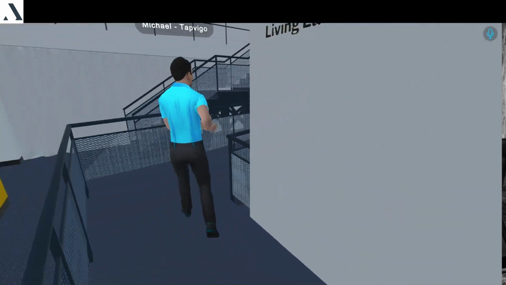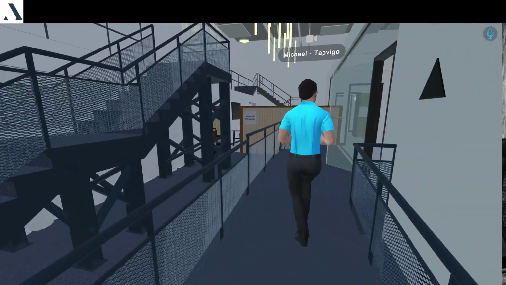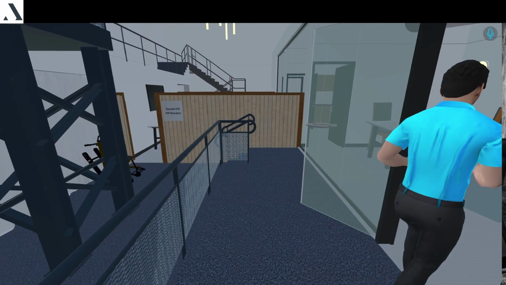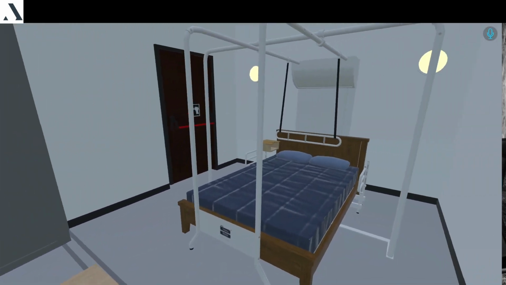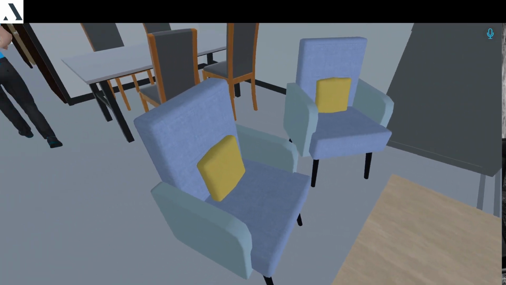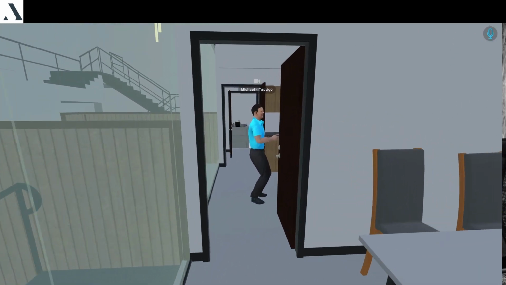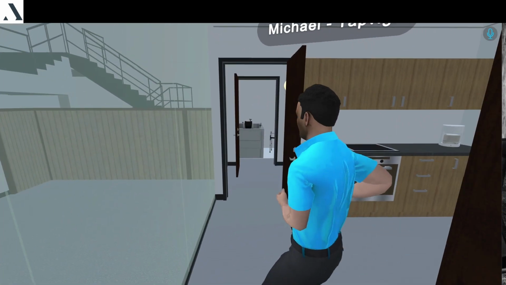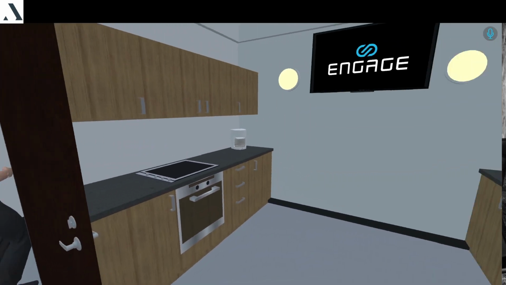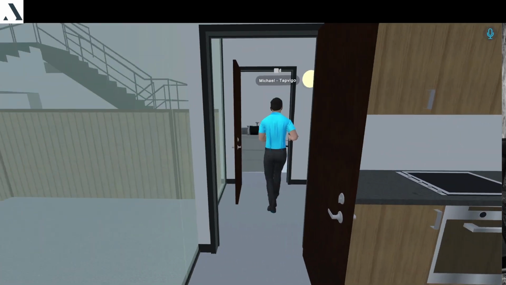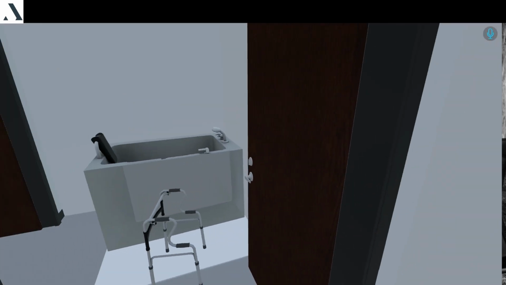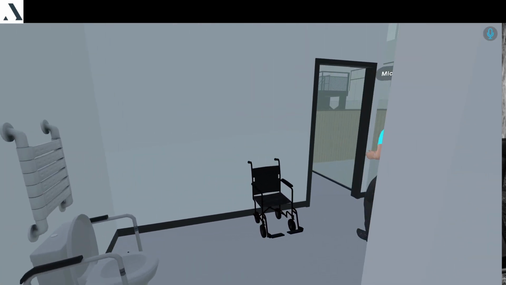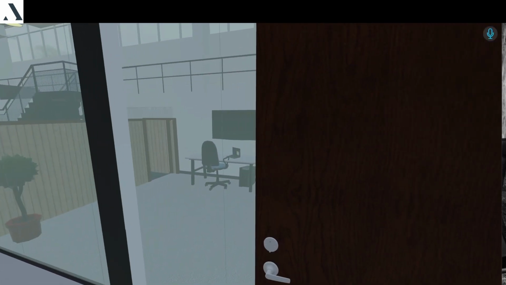Then, if you proceed up here, you have the living lab. So we have set up a sample room here in the living lab, and you see a bed, some tables and chairs. The kitchen is also created, and this is designed to be an exact replica of the living lab. And the bathroom, where we have some 3D objects already placed for you. And you'll have the freedom to move and create those spaces.